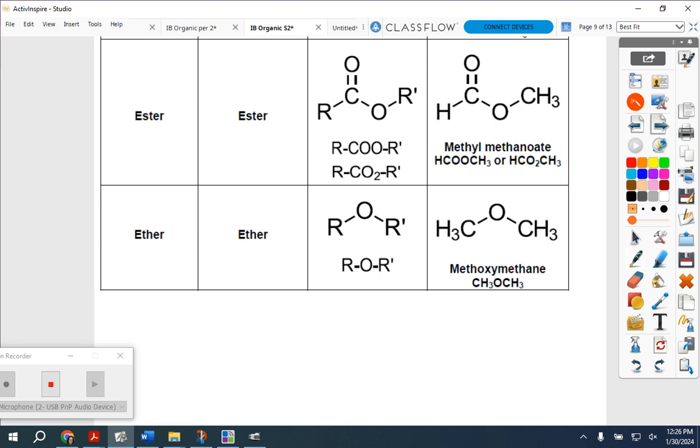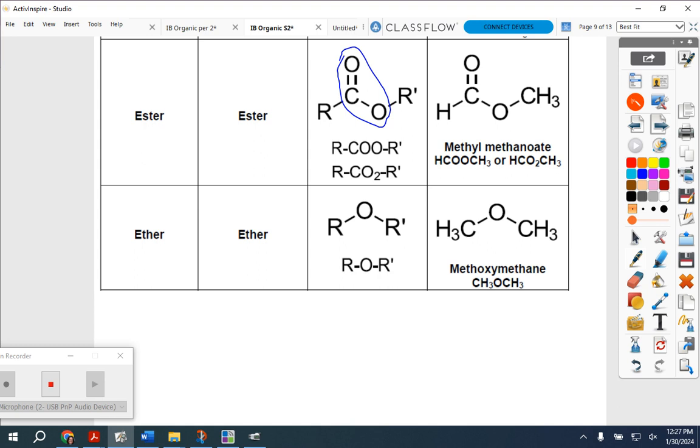All right, now we can also have oxygens that aren't just coming off of the side of the chain, but actually integral into the chain. And there's two ways we can do that. We can have an ester where we have a carbonyl group and an oxygen, and that second oxygen is connected directly to the rest of the chain. And this, we'll be talking about esters later.